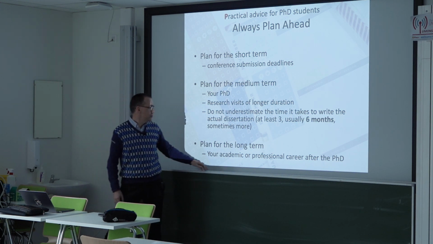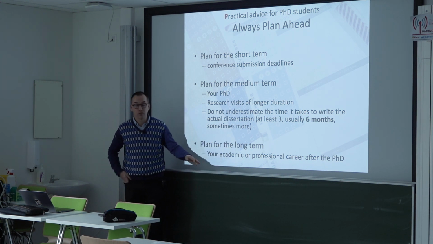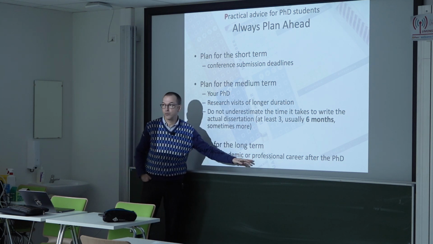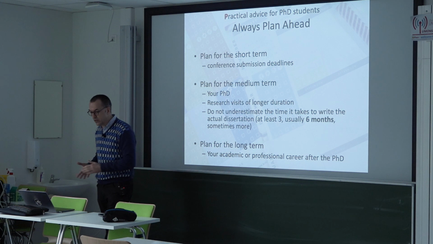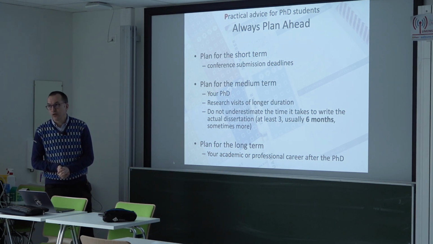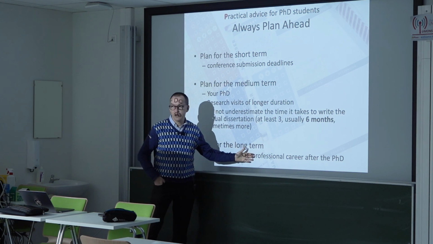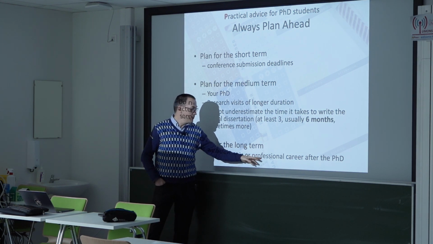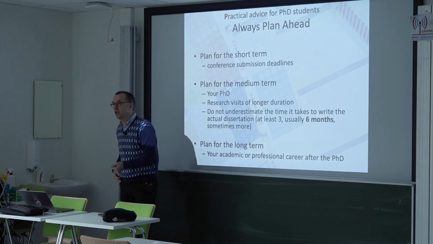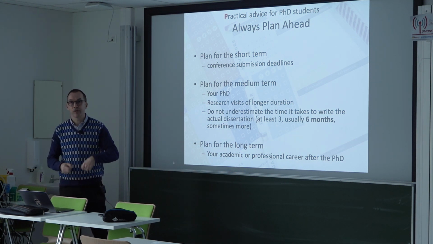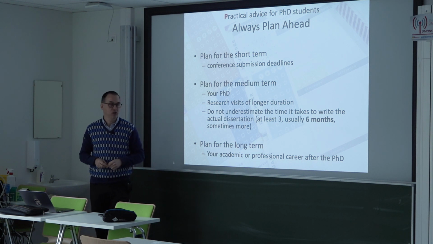So what are you going to do? It depends. Maybe you envision some academic career, or you envision some professional career. In both cases, the type of planning you want to do might be different. For example, if you want to become a professional in some company, it might be useful that during your PhD career, you already have established some contacts with companies. You already collaborate with companies during your PhD.